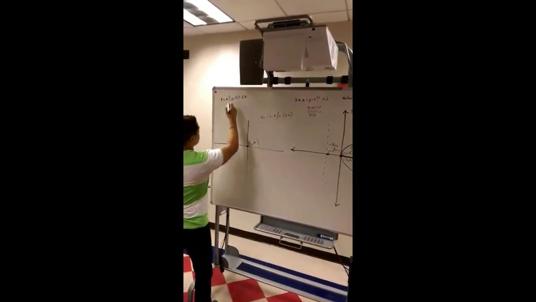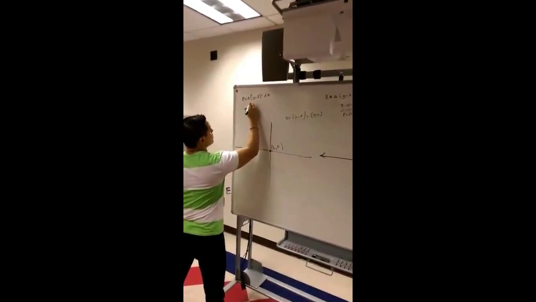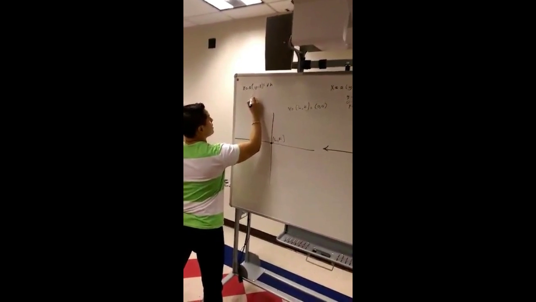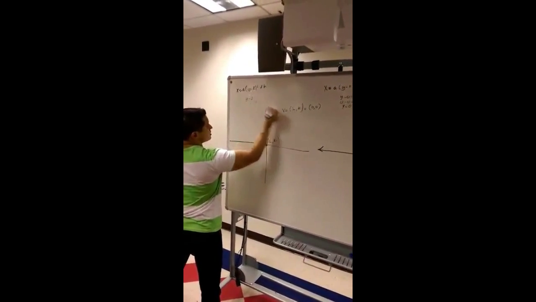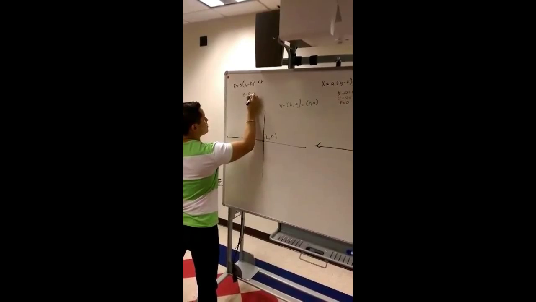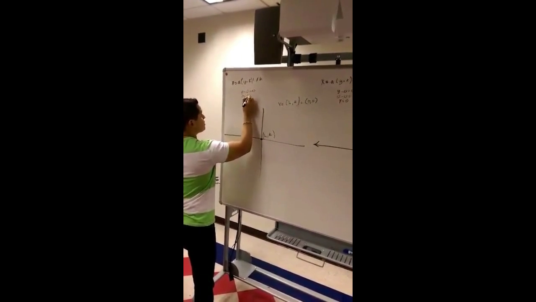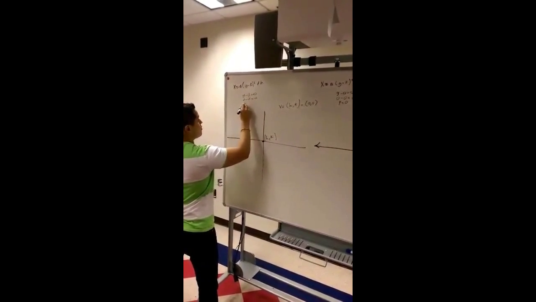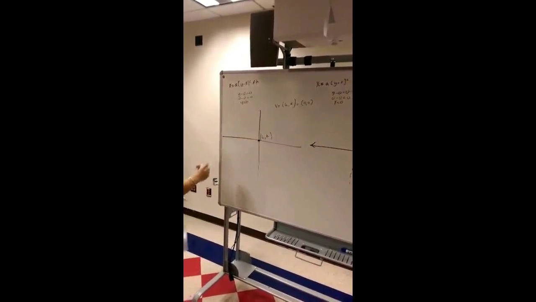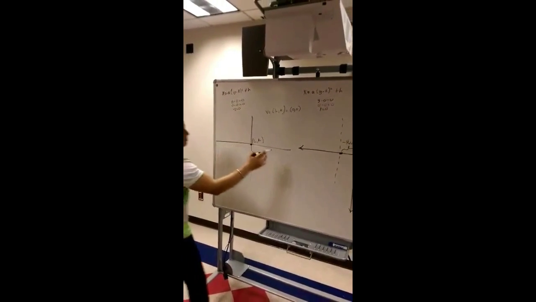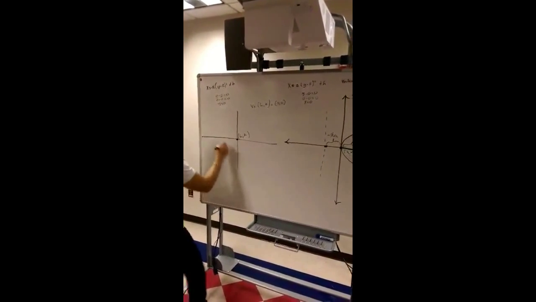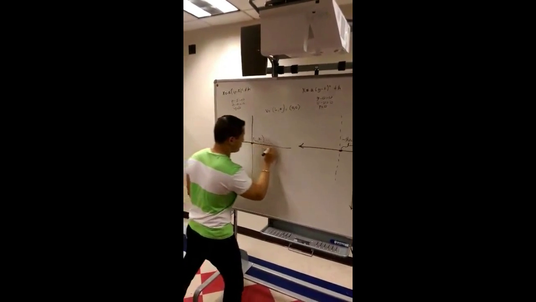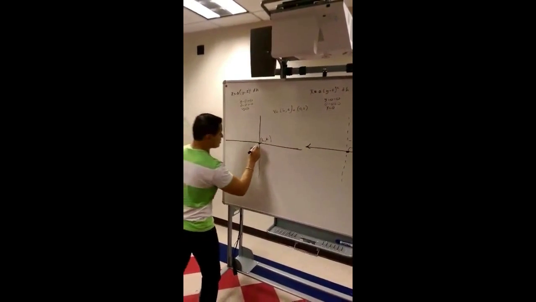The axis of symmetry, we're going to derive it from here. So the axis of symmetry is going to be y minus 0, because K is 0. Y minus 0 is equal to 0. So 0 minus 0 is equal to 0. So y is equal to 0. So the axis of symmetry is going to be y equals 0. That's going to be the axis of symmetry.